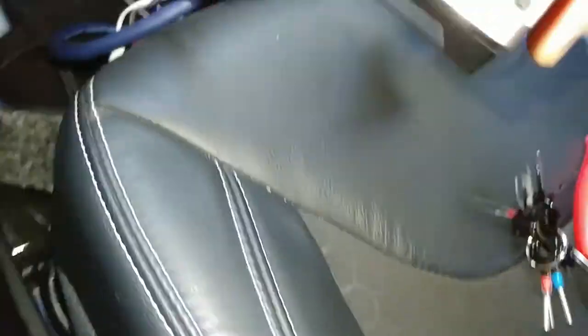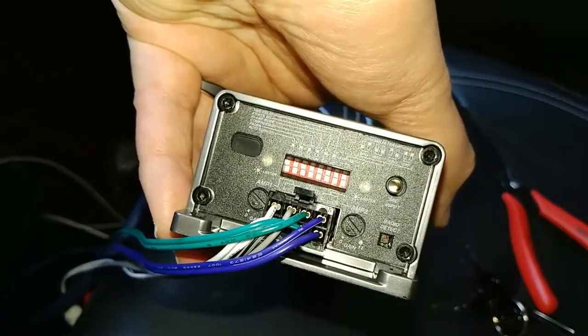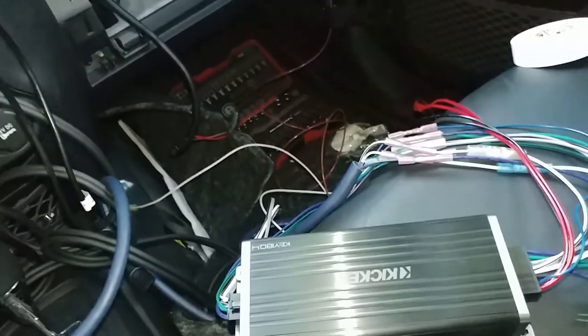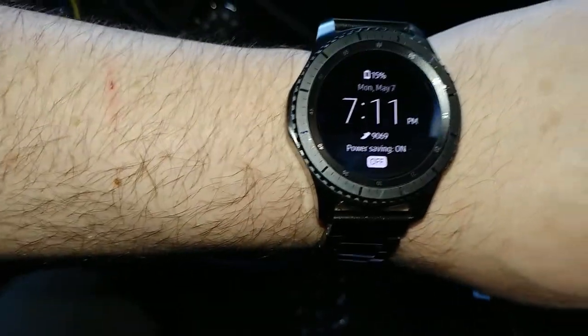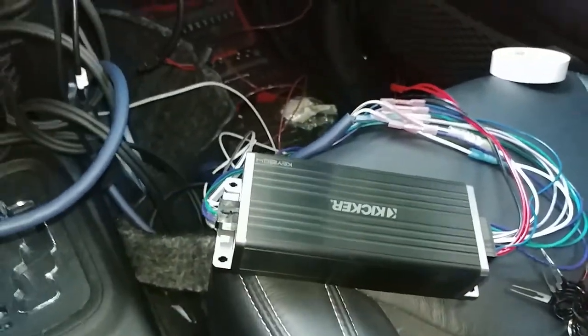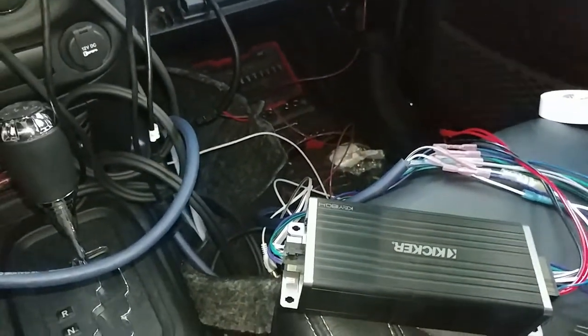Alright, and then I gotta figure out how to adjust these switches. It's on 12 volts here. That's why I need the remote turn on, because I'm using the RCAs instead. Alright. Still got a lot of work to do. This day is getting away from me. It's now 7-11. Cut my arm up, I've got my fingers up. It's a lot of work for a temporary install.